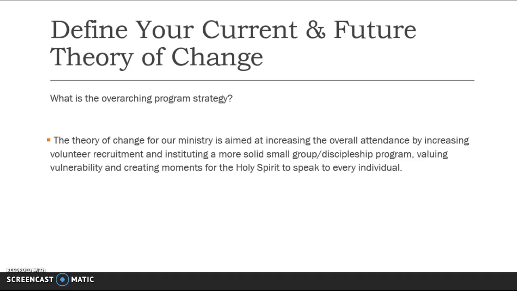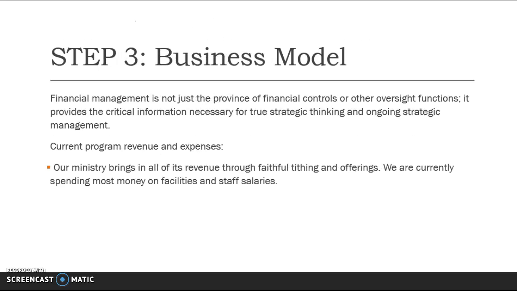What is the overarching program strategy? The theory of change for our ministry is aimed at increasing the overall attendance by increasing volunteer recruitment and instituting a more solid small group or discipleship program, valuing vulnerability and creating moments for the Holy Spirit to speak to every individual. Step 3 is a business model.